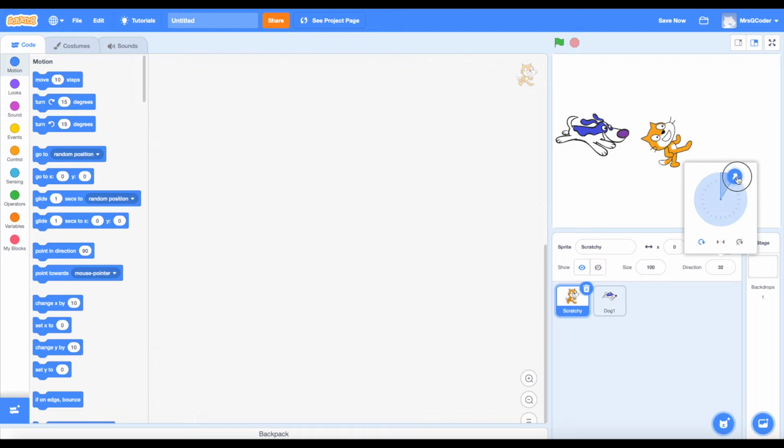And so you can see what the different directions do. They turn him in different ways. So for this guy, I'm just going to leave him as his default 90, which again, it's hard to get it exactly with that little spinner, but it can show you what it looks like. And again, you can direct this in your code itself to say maybe turn his direction. And you can do all the same thing with the dog sprite as well. So I'm just focusing on Scratchy.